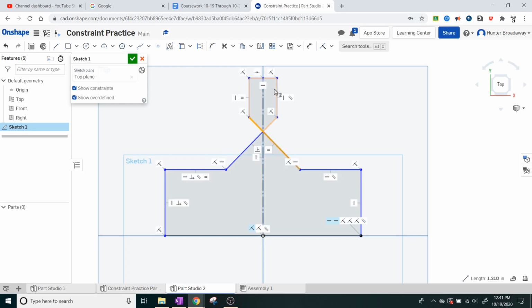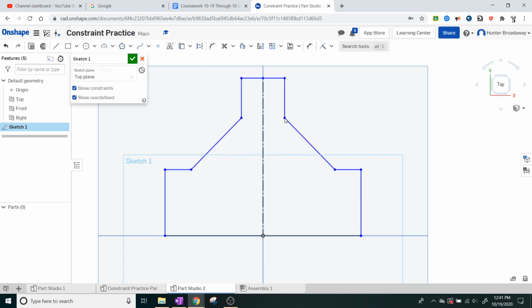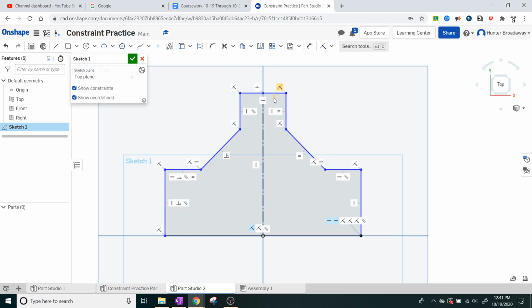Or one of these constraints needs to go away, and I've already tied myself around way too much on this. So maybe if I click on this and flip it, there we go. And click on the line and just flip it over. That will seem to fix us okay. And that's a good thing because that was kind of hurting my brain a little bit. There we go. Okay, I'm going to turn off show constraints again.